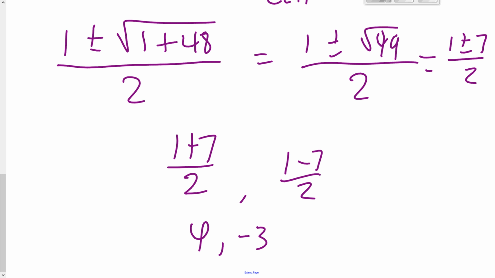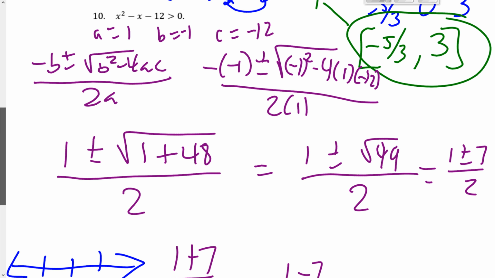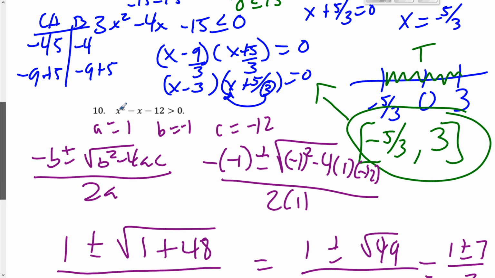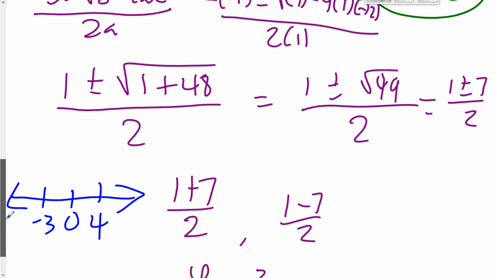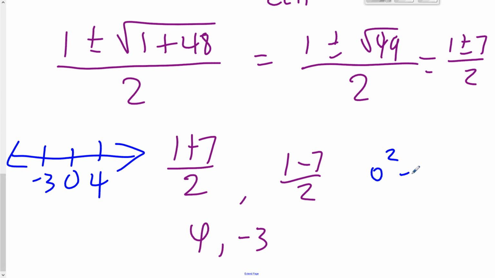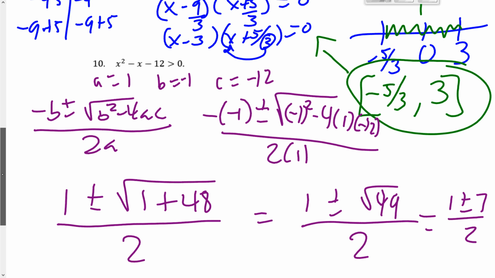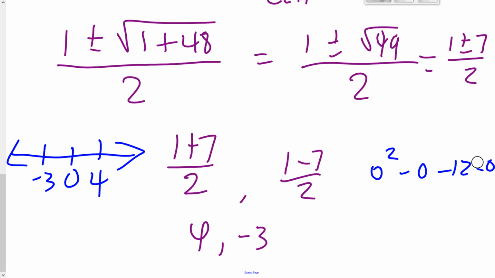Again, since it's an inequality, put it on the number line. So we have negative 3 and 4. Test a point in between. Awesome. It's 0. 0 is always a great point to test. 0 squared is 0. So 0 squared minus 0 minus 12 is less than 0. Is it less than 0? Oh, greater than 0. Sorry. Greater than 0, less than 0, I think is the example in your book. So we have negative 12 is greater than 0, which is false, right?